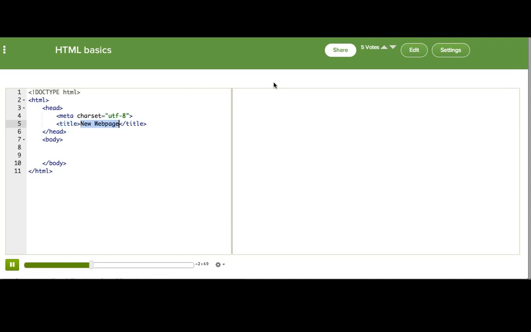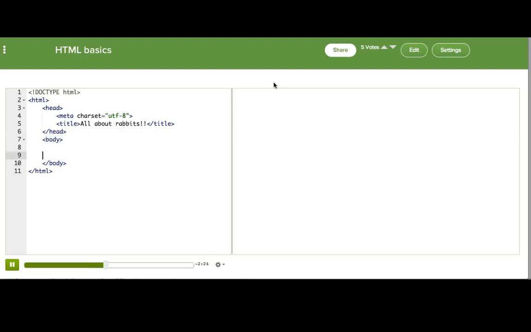Let me change the title. I'm going to make a page all about rabbits. So I'll say all about rabbits, and maybe you can actually see as it changes above. Nice. Okay, now we're done with these details. So we end the head tag and move on to the tag where it's all going to happen, the body tag. It's pretty boring right now, just the start and the end.